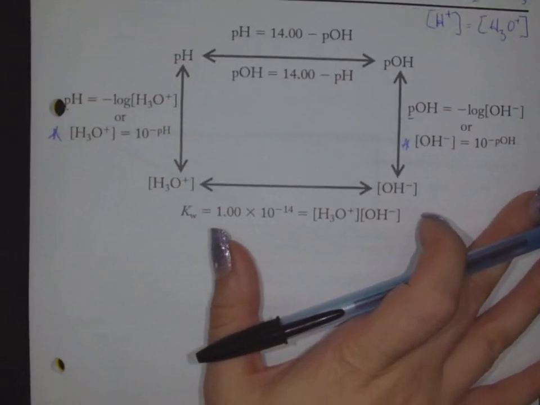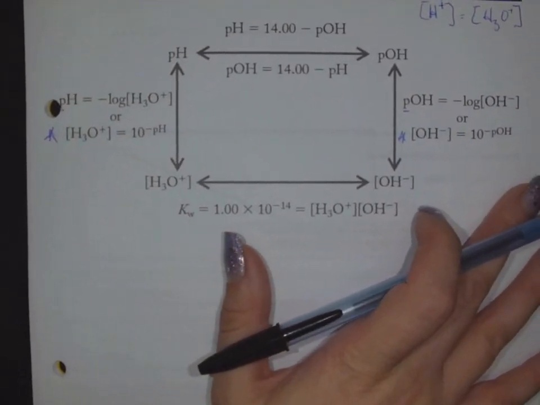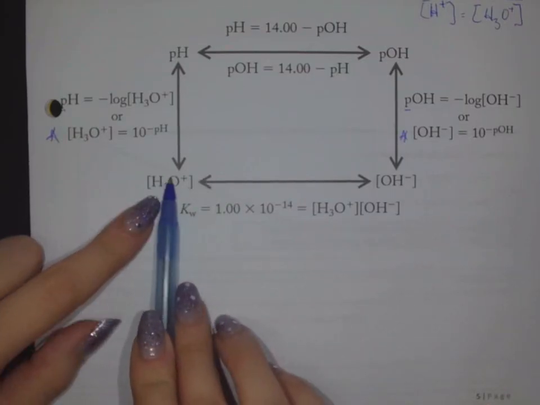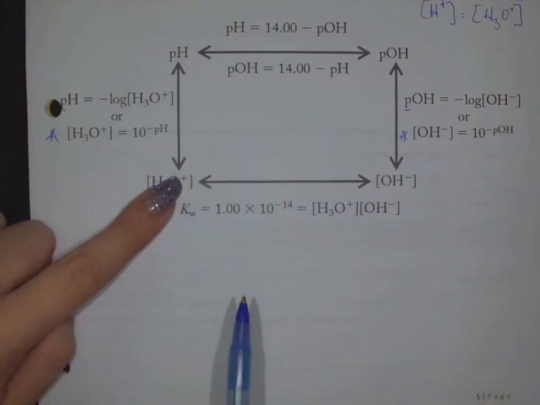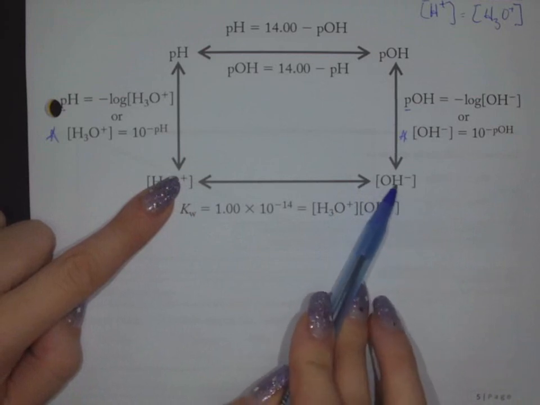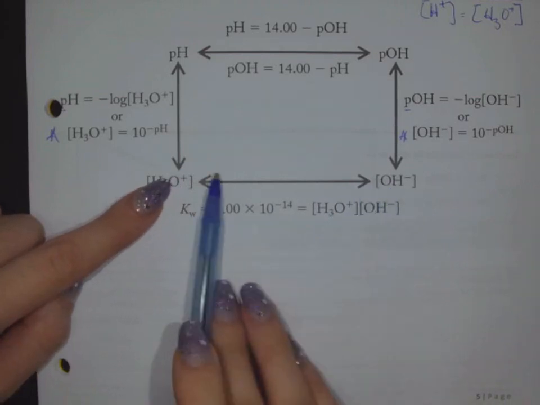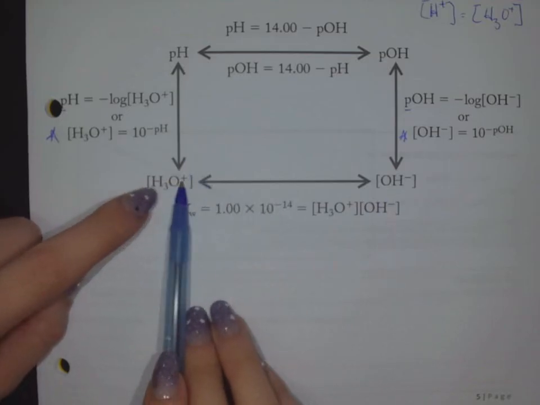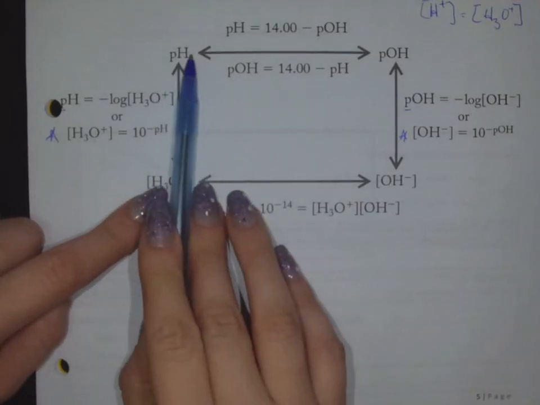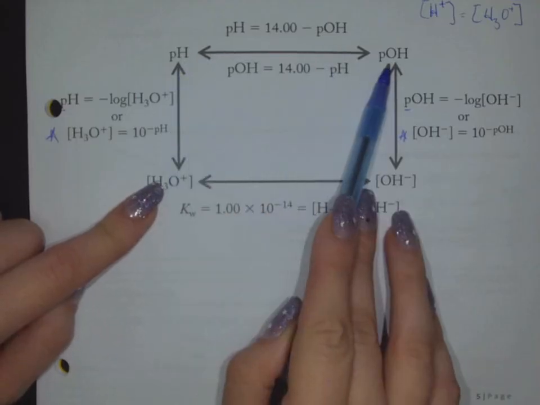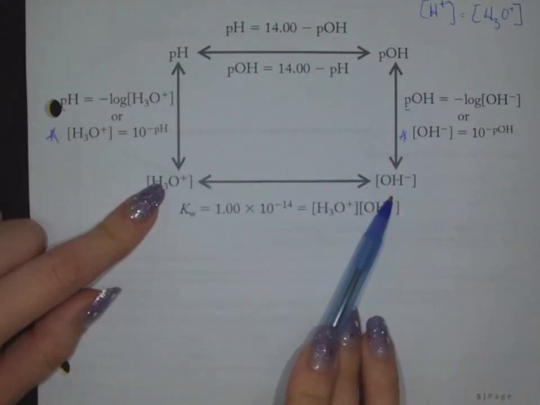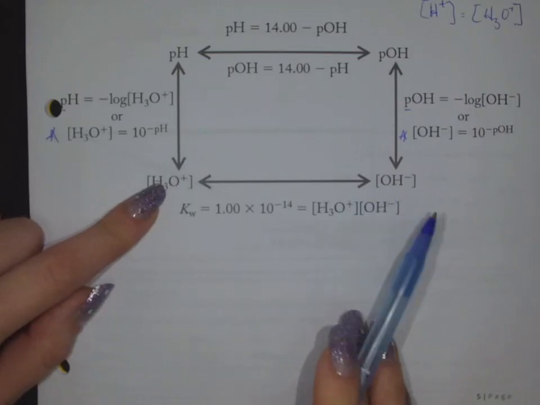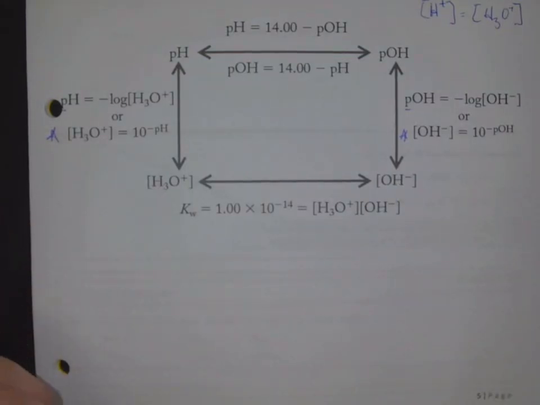All right, great. So often you're going to look at questions and say, hey, it gave me this, and I need to get to the concentration of hydroxide. Well, guess what? We have two pathways. We could take this pathway where we use this equation, or we can go from concentration of our hydronium to our pH, and from our pH we can figure out our pOH, and then from the pOH we can get to hydroxide. So one path is sometimes shorter than the other path. So knowing these relationships can be very helpful.